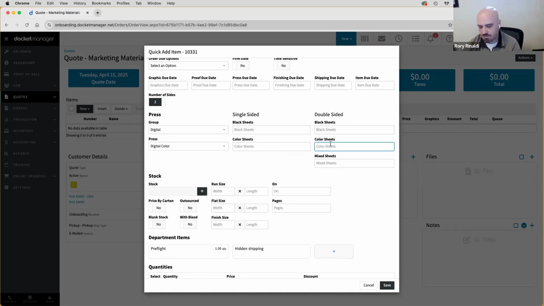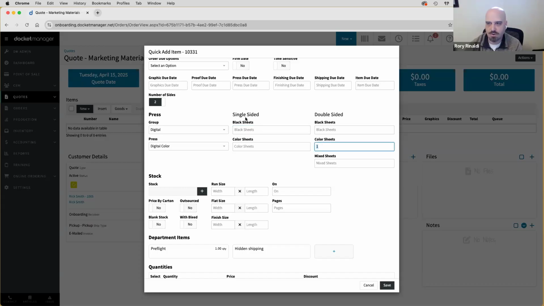And if it's double-sided and it's one color sheet to create a flyer, it's going to pull the click rate twice because it's double-sided. Certain amount of clicks for side one and that same amount of clicks for side two. The reason that all of these fields exist on this screen is because when you start to create book work, possibly, or you have multiple originals, you could fill in, well, some of them are black and white and they're single-sided. There's 5 that are double-sided color, whatever the makeup of that book or number of sheets that set is could be entered here. But for simple work like brochures, flyers, business cards, it's just one original.